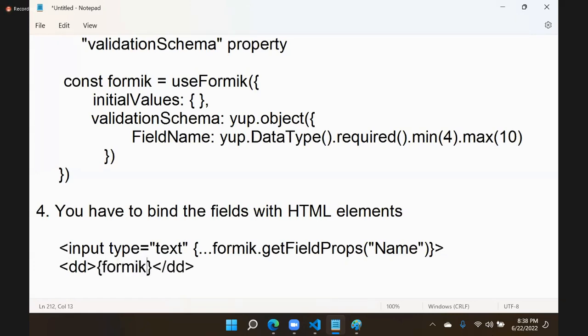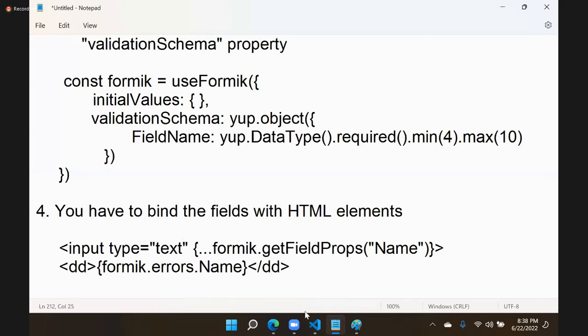Actually, in Formik we have an errors object. This errors object will have a name. We haven't written any errors, we haven't written any functions, and we are not returning any errors, but it is able to handle it because internally it manages all these schemas. This looks a little better because earlier you had to write a lot, and this time it's simplified.